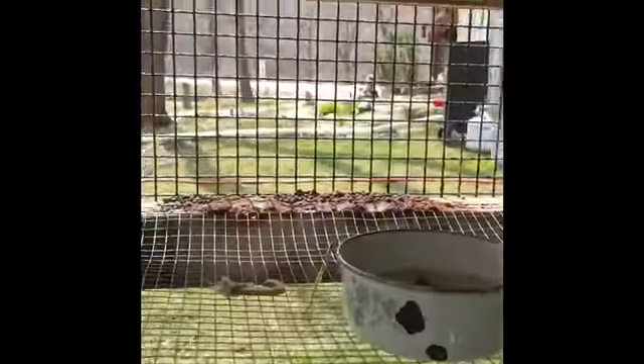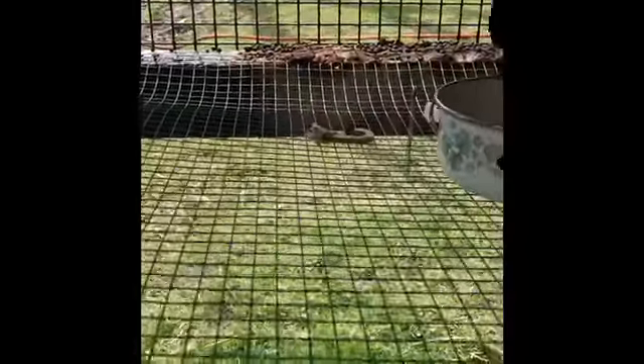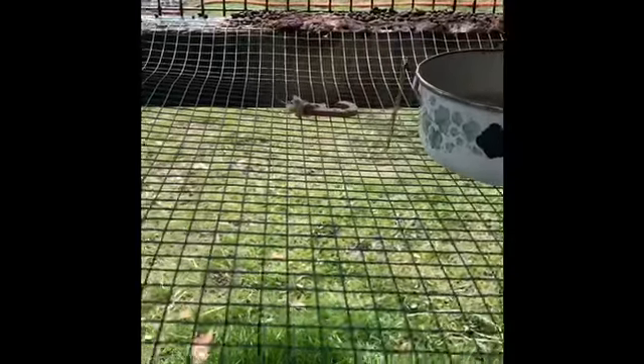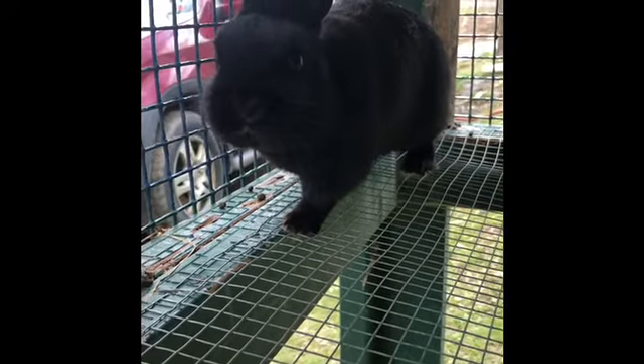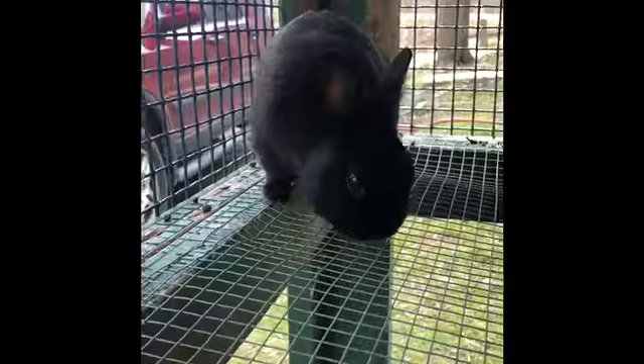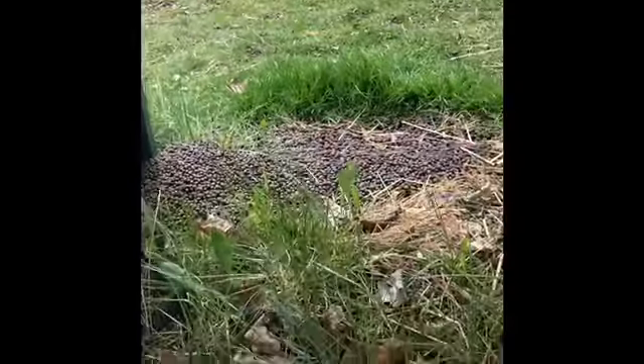He is just a pet for us, but we have done the meat rabbit thing and I think it's just an absolutely amazing way to start a farm. Meat rabbits have a really quick turnaround, they provide enough meat to make it worth it, and they're really easy to take care of. Plus, the poop on the ground is absolute gold — that's why we keep Hoppy around. Plus he's just stupid darn cute.